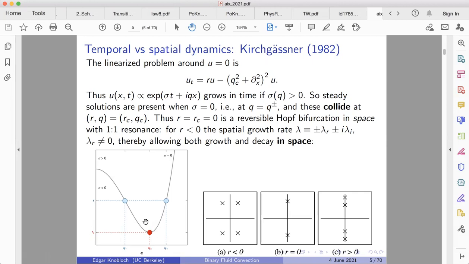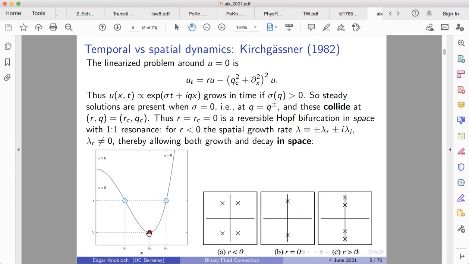But I would like to take a different perspective here, and that is I would like to look at stationary, meaning steady, time-independent solutions. And of course, in this linear problem, the only time that I have time-independent solutions is if I put the time derivative equal to 0, and then I have to lie on this neutral stability curve, sigma equals 0. Okay, so at this value of R, for example, this is a stationary solution, and this is a stationary solution. If I decrease R towards the threshold for the onset of instability, you see that these blue dots come together and they coalesce at the red dot.